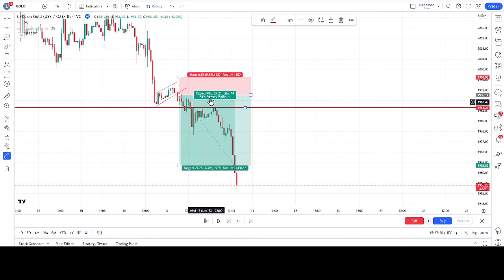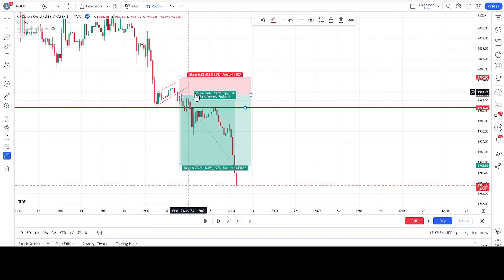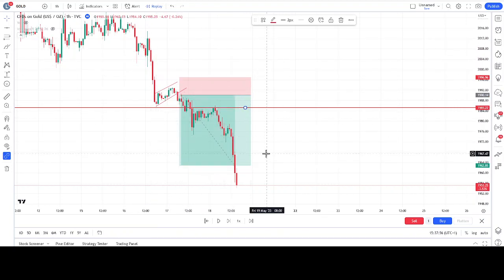So this was a very good example on the live charts of gold. Pretty much, the flag patterns are very important patterns, as they give you the continuation move, showing what is going to happen next based on the initial move. In this case, because it's a bearish flag pattern, it gave us a bearish down move. So yeah, that's it from my side. I've tried to cover as much as I can.